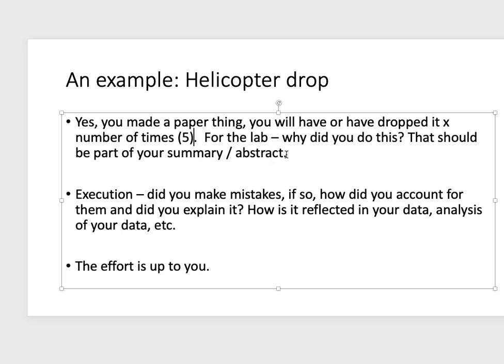You know, obviously, you're going to find some of this discussion inside of your textbook, inside chapter two, I think it is, right? When we're looking at free fall versus vertical and horizontal forces. Now, in the execution piece of your lab, did you actually make any mistakes? And if so, how did you account for them and did you explain it? And if you explained it, I should be able to find something like that inside your data, as well as the analysis of your data.